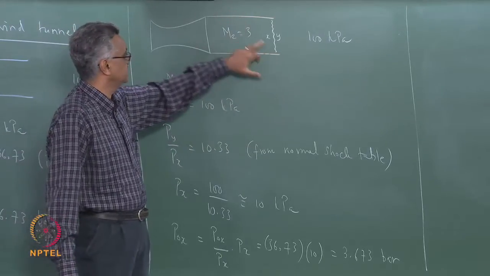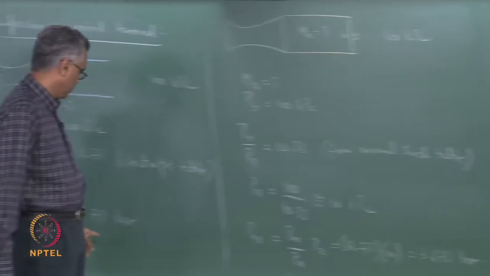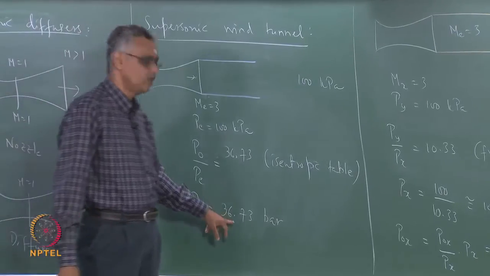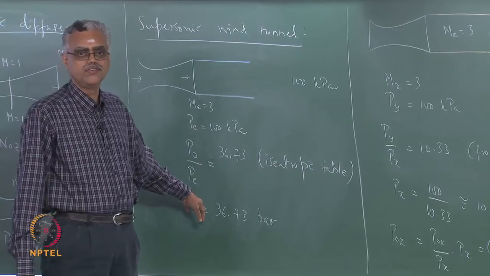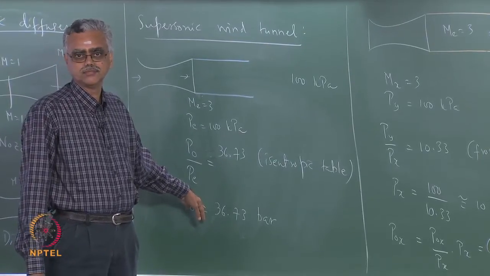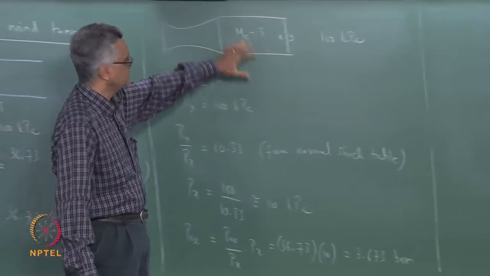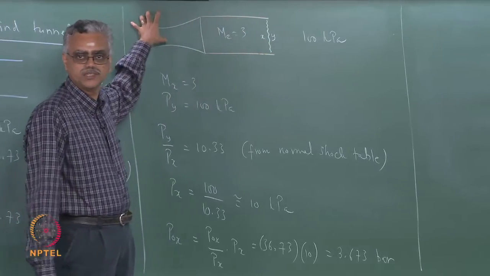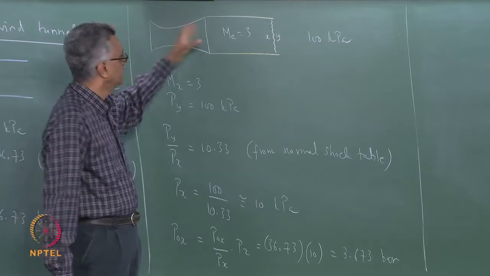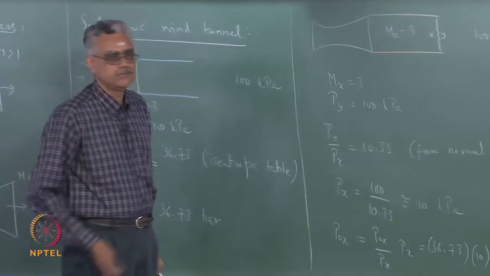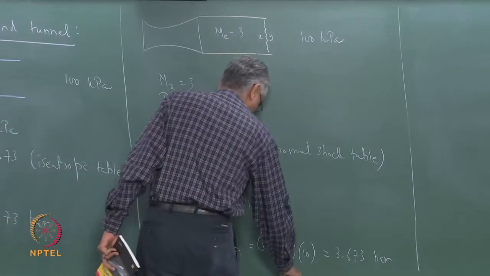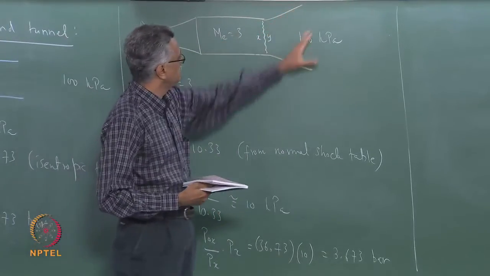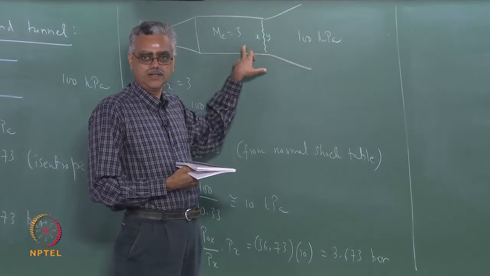So by adding a test section and a normal shock at the end of the test section, I have reduced my compressor power by how much? By a factor of 10. So the compressor power now has become 1/10 of what it was if it was a free jet, right. That is what the normal shock compression does for you, because you are getting a substantial compression across the shock, so the stagnation pressure can also be less. In fact, I can make this even better if I add a diffuser to this section like this, and if I diffuse the flow, then there is going to be another increase in pressure across this, which means this can operate at an even lower pressure.